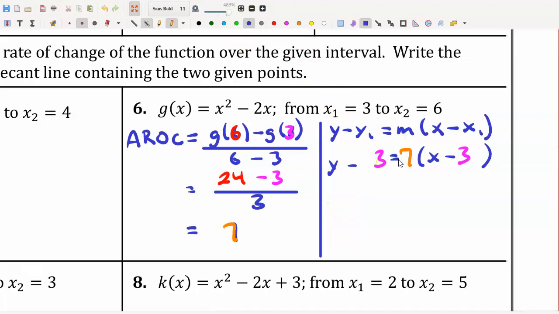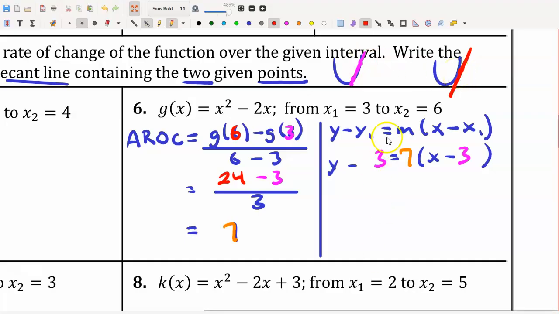Okay, so that is the equation of the secant line. Secant just means going through 2 points on a graph, that's all. So that's why it says secant line containing 2 points. Right? Now if it's a tangent line, so something like this, this is a secant line, that finds the average. Whereas if we had a graph like this and it only touched at 1 point, that would be called a tangent line. Okay, we only have 1 point on the graph. Okay, so very similar, closely related. One has 2 points, one has 1.